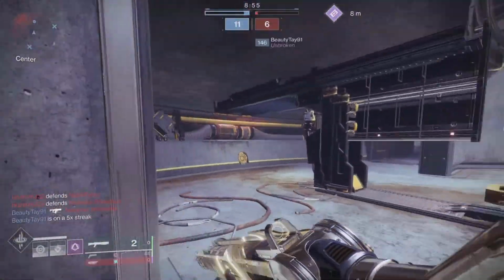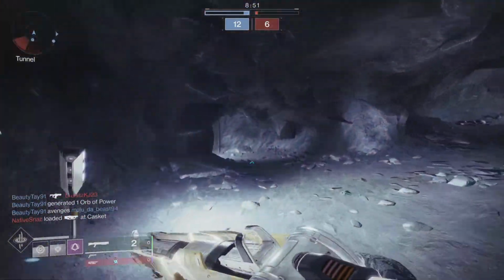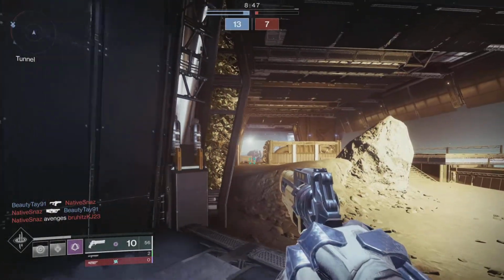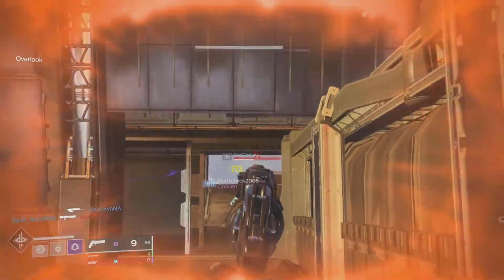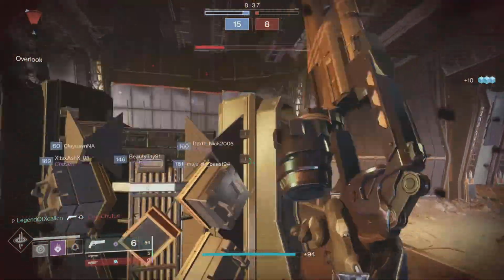In fact, in last week's TWAB, they said as much. It said you're gonna have to do this the old-fashioned way. So we persevered and we did it. And as a reward for that, we were given the Adept Palindrome. Super sought after hand cannon. Everybody loves this hand cannon.